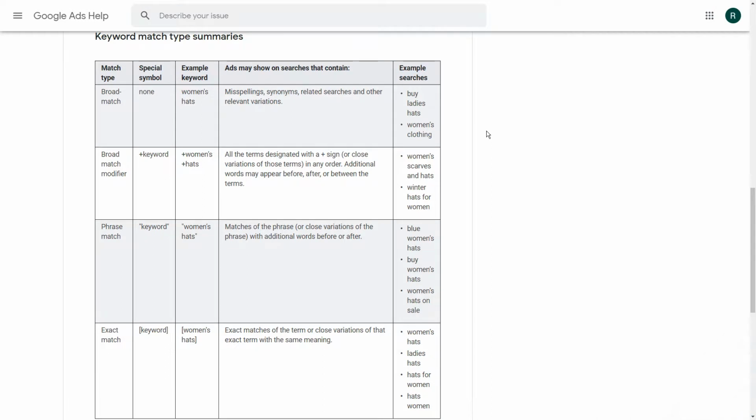Okay, so the next thing I want to touch on is keyword match types, and this is super important. The main reason I'm here is because a lot of the time if you go in to look at somebody's account, they're using broad match terms, and I almost never use broad match terms because it just kind of gives Google a green light to spend your money on irrelevant traffic. So if you're using terms that are broad without any punctuation, see how in the example keyword here, women's hats has no punctuation, and these other ones do. There's pluses, there's quotation marks, there's the square brackets. This is basically saying that, broadly, this is just what we're looking to advertise towards.